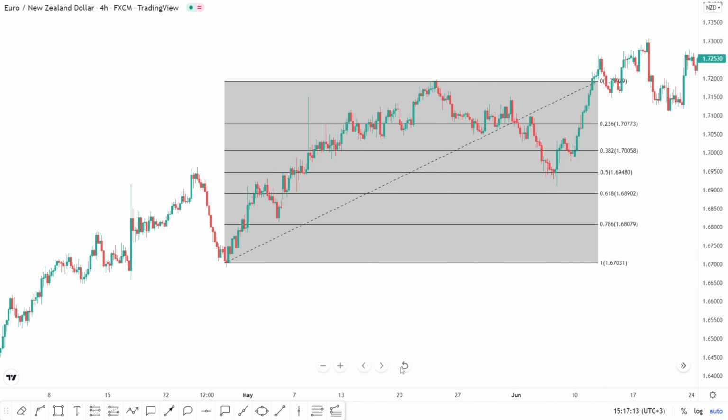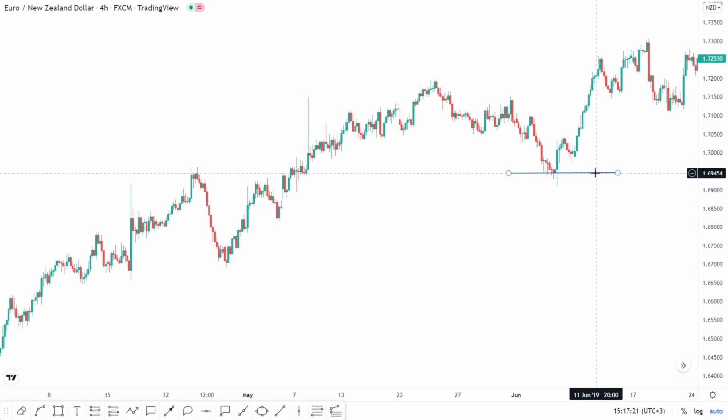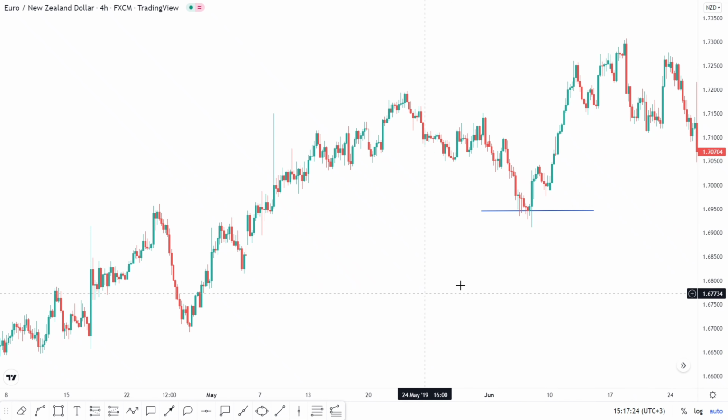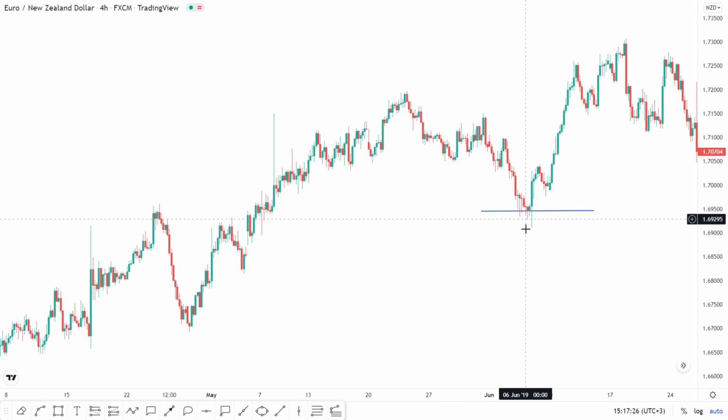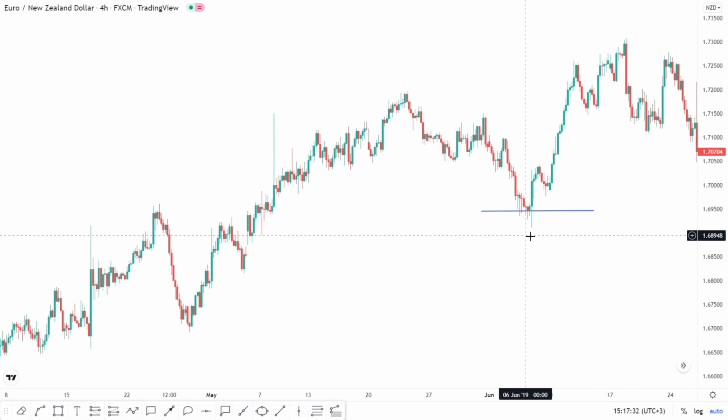So price came to the 0.5 level. Let me just mark the zone and see the behavior of price immediately it got to that level. So same thing, we had a long shadow to the downside. A long shadow to the downside indicates sellers are being rejected. So when sellers are rejected, it's a good sign that possibly the retracement is coming to an end. That isn't enough for you to buy. You must be very patient before you get a trade.